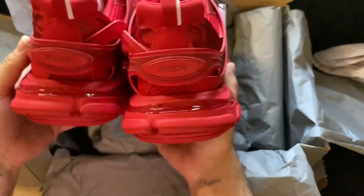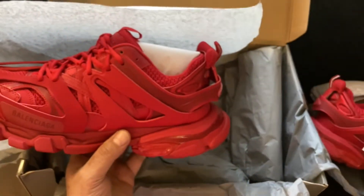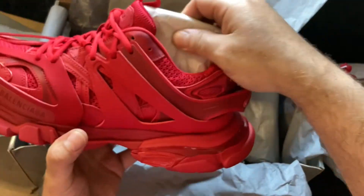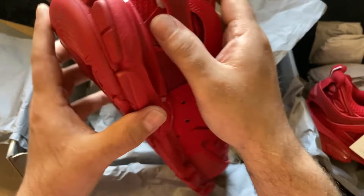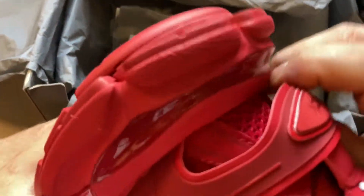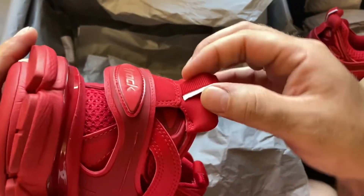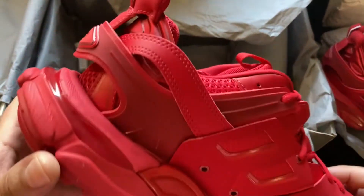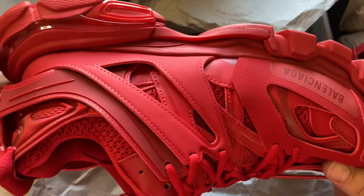That's the other one right there — both real deal. I'll show you that left shoe. I'm about to put these right on while I game today. Take that paper out of there, and you can see there's also paper in here in this little part to keep that part so it don't get smashed down. When you wear them and rock them, you can see how much space there is between the shoe and the — I don't know what you call that exactly — the cage, that's what it's called, the cage.